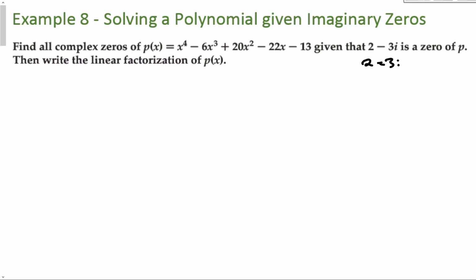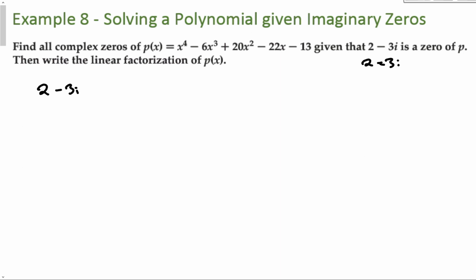Okay. So now I have two roots. And if I could divide both of these out, then I would have an x squared. Then I would be able to solve this polynomial equation. So in order to do this, I'm going to have to use synthetic division with an imaginary number. Let's see how that works.